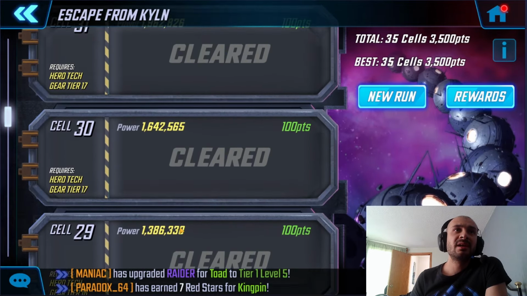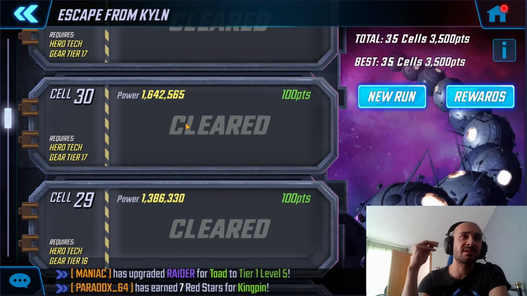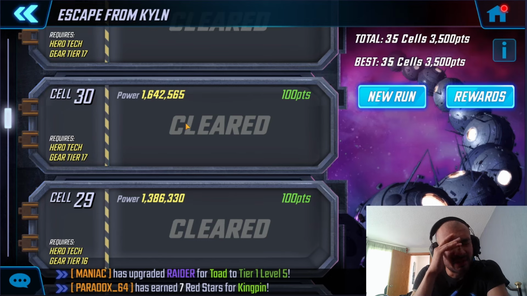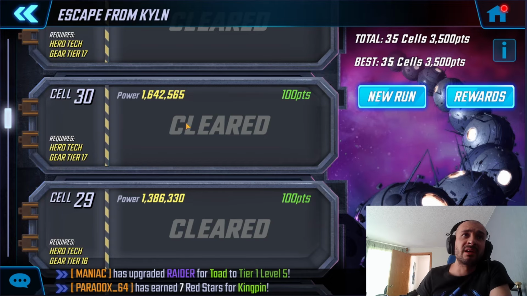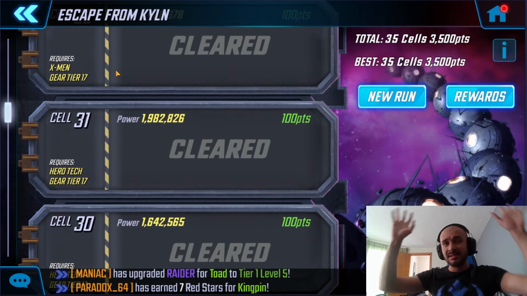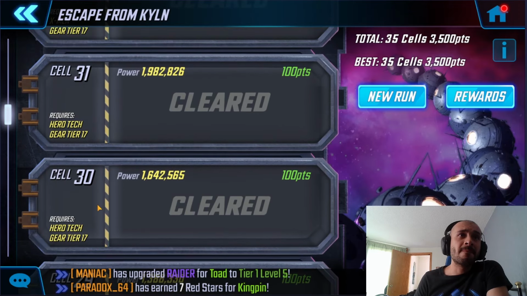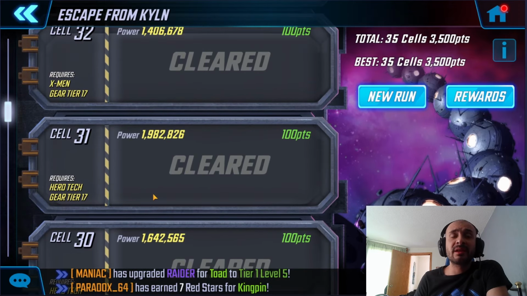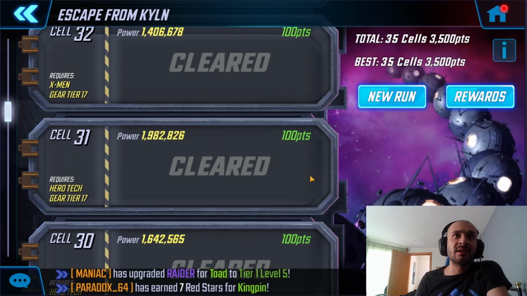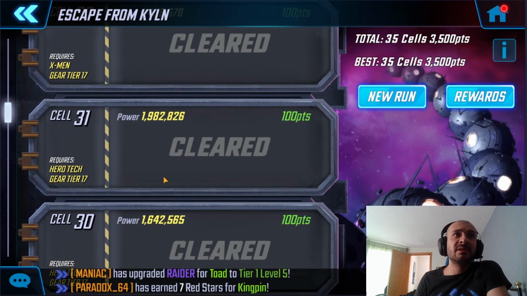Then Hero Tech is tough as nails. I was using my Gear Tier 18 Kestrel and Gear Tier 17 Rescue and Iron Man, and they were completely getting obliterated, so I took them to Gear Tier 18. So again, this game mode, it's a gear check. It is what it is. It's a stupid gear check, and even with Kestrel, Iron Man Infinity War and Rescue, I'm really struggling on node 31.